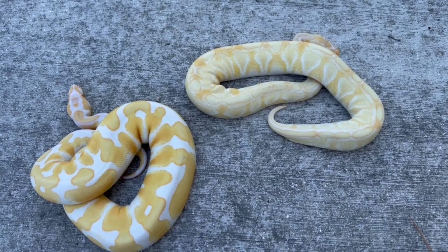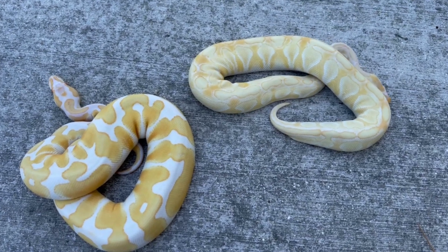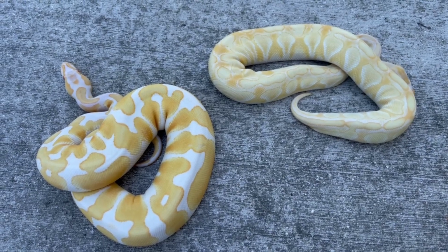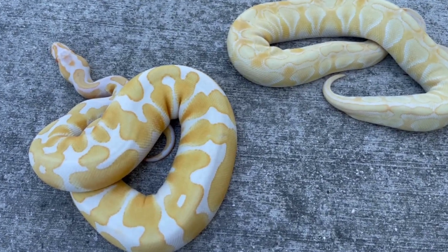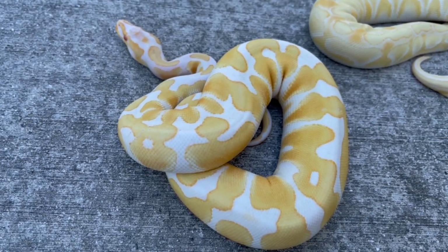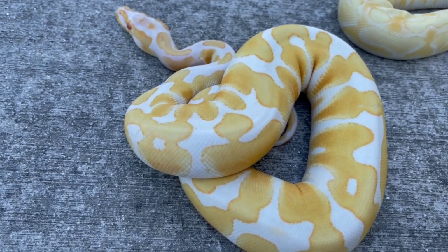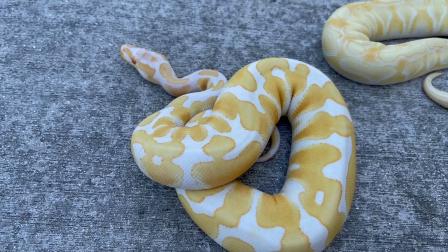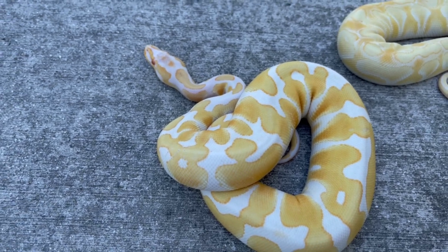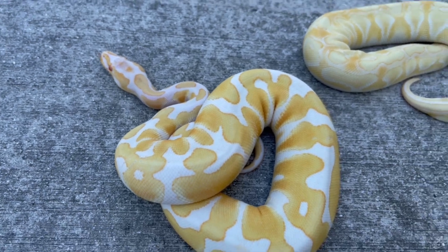I love albinos, like I said, and I love lavender albino too, but I think that people take the regular albino for granted now because it's too easy. It's been around for too long, but there's so much more you can do. Look at this snake. I'm gonna do so much with these in the coming months. I just think there's so much left to do with albino to make it even crazier. Who wouldn't want this snake in their collection as a pet keeper? If I was a 16-year-old kid and I had a snake I wanted to show my friends, that would be off the charts.